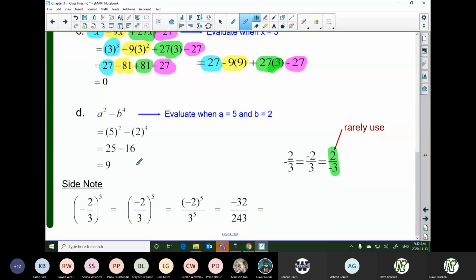Do you see the original question, how they had the negative out front? But in order for us to do this question, we put it up in the numerator. Now that we've gone through and we have this negative in the numerator, why don't we just bring it back out and put it in front of the fraction and just write it as this. This tells me you are very confident with how the negatives work, how a fraction works. You move the negative up to the top, we figured out our value, and now we're just going to bring it right back out front again, and you're done.